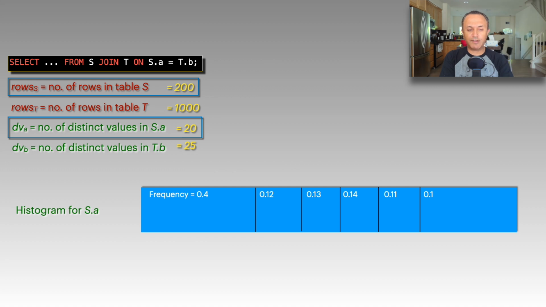So we can basically multiply the number of rows by each of these frequencies to get the number of rows within each bucket. And we can do the same thing with the number of distinct values as well. So doing that will give us an estimate of the number of rows and number of distinct values within each of the buckets. I just wrote it here for the first bucket, but it applies to all of the buckets. We also know the boundaries of the buckets. Even though they're not shown on the screen, the boundaries of each bucket will be stored as part of the histogram.